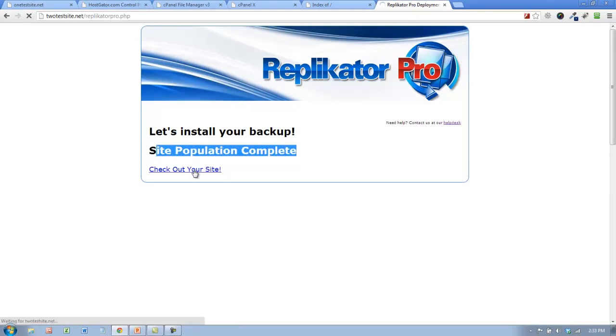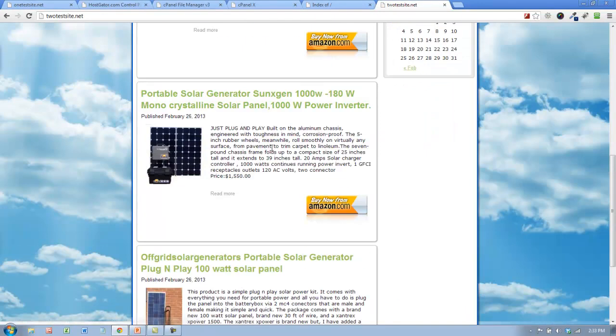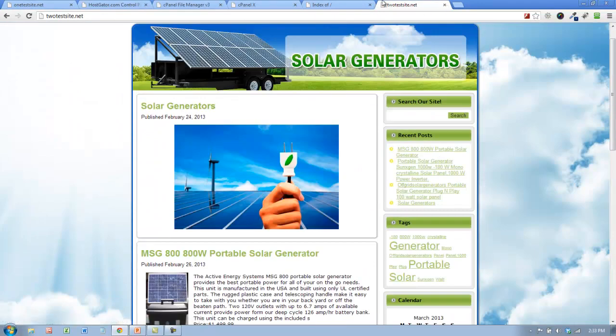Click on Check Out Your Site, and you will now see that two test site looks exactly the same as one test site. It's got our pages, it's got our widget settings, we've got the plugin settings are obviously there. So that is how you would install a single site backup if you were going to transfer a site to a new domain, if you were going to transfer a site to a new hosting account. Now don't forget, if you were going to transfer to a new hosting account, on your domain registrar, you would need to first change your name servers. So don't forget about that.